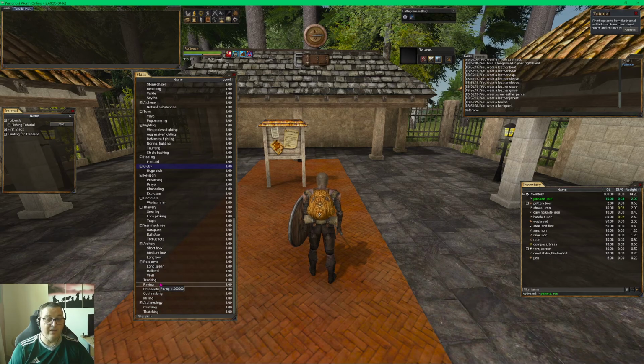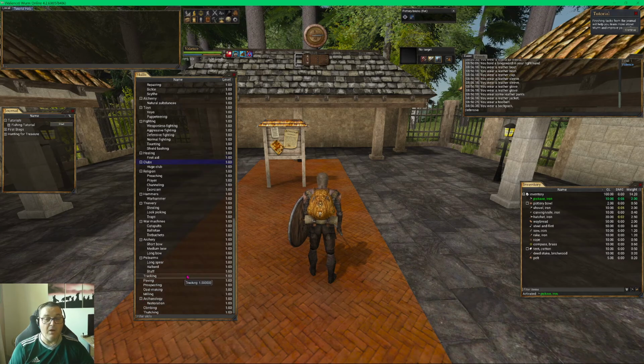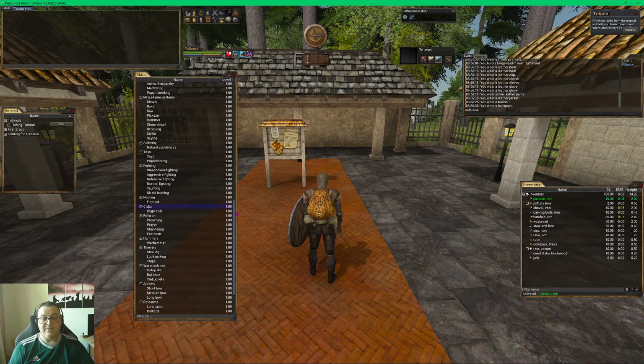You can track, you can pave the ground. Prospect, you can do coal making, milling. You've got archaeology, where you'll restore items that you dig up and find. Climbing and thatching.